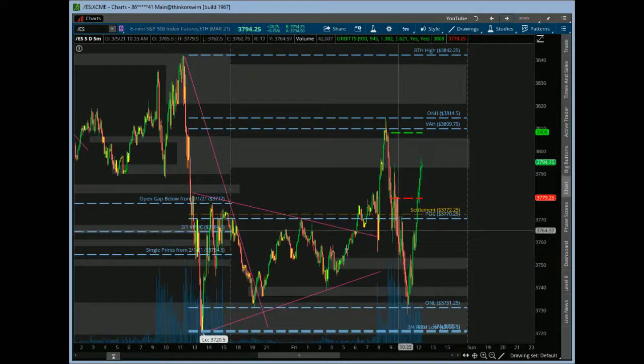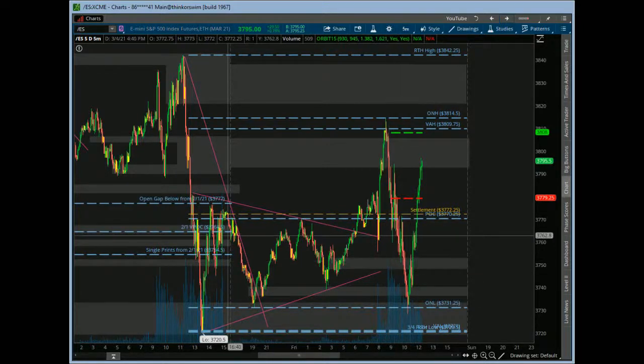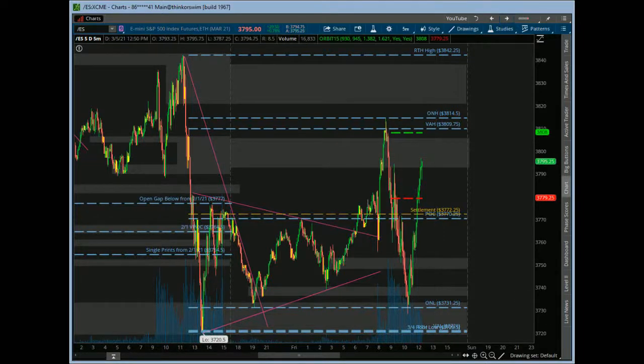It's tough to say, hey, this market is bullish when we just have a huge impulsive move to the downside. So we still want to keep an eye on it right here, just see how it holds. I mean, this could be an impulsive move down right here. This still could be an A, B, C type move. So it's a little bit tricky on this one. So definitely an impulsive move up right here. So let's see if it can continue to rally into the end of the day and where we go from there.